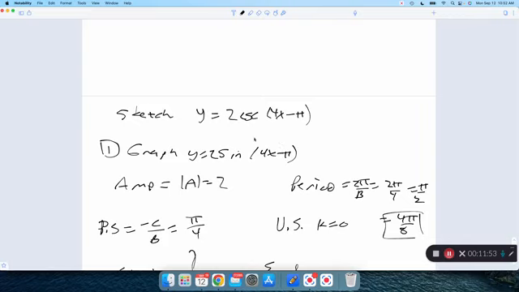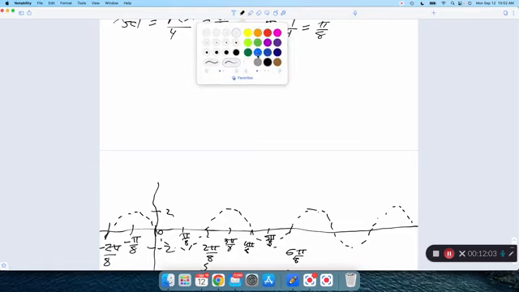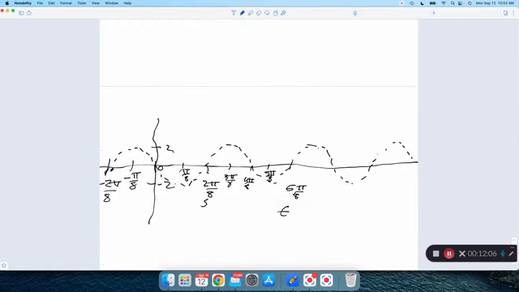We're done with him. Now let's flip him inside out to get his buddy, cosecant. So I'll do this in a different color. Let's change this to blue again. At all of the crossings, we get a vertical asymptote. Now, a lot of times I'll see people do this. They'll put a big dot there and then draw a line through it. No, there's no dot. They're just a vertical asymptote. At all of where sine crossed, we get a vertical asymptote.